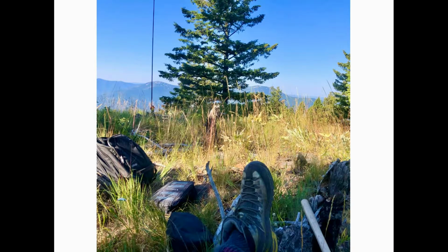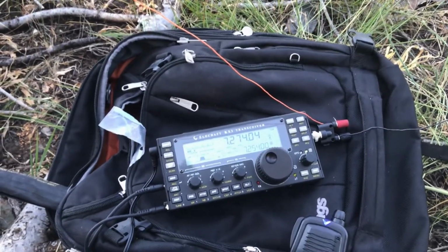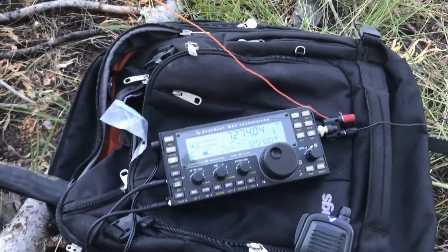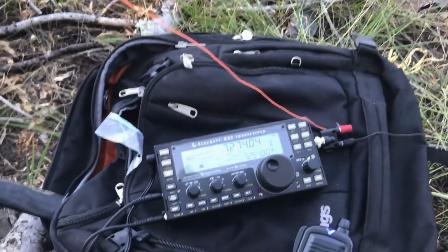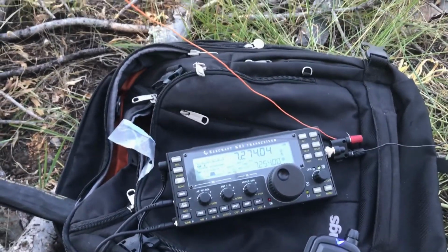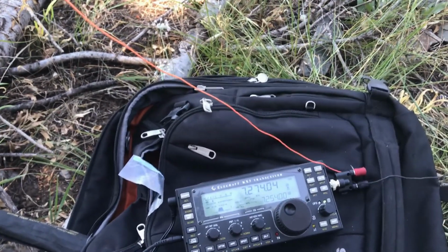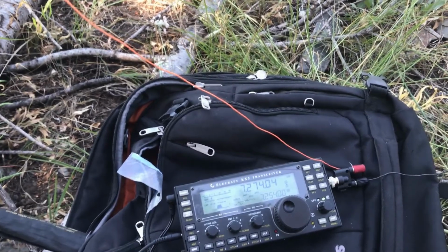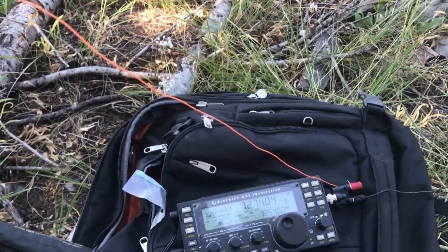And bird's eye view. I'm setting the radio up. I'm in my chair, about ready to go online. So that's the setup. All set up, ready to go. I got my Elecraft KX3 with the antenna wire going off to the left, the orange one, the counterpoise to the right. Got the battery hooked up. I'm sitting in the shade. It's only 9 o'clock in the morning. It's cool in the shade. This is wonderful. Sometimes these SOTA spots get really hot and miserable. This is going to be cool.